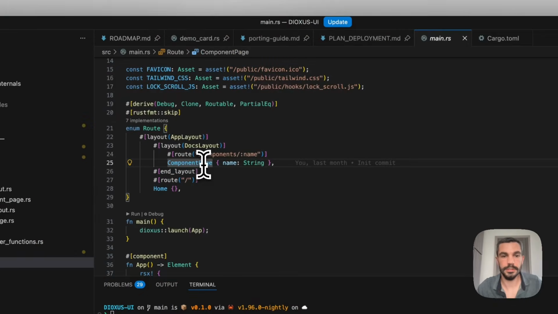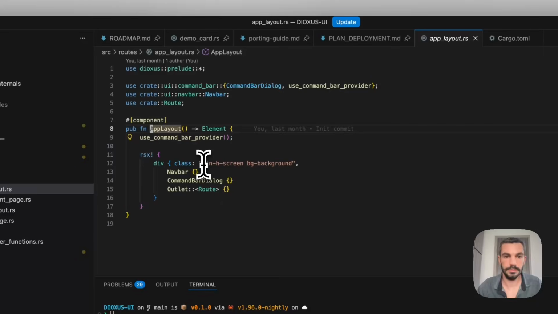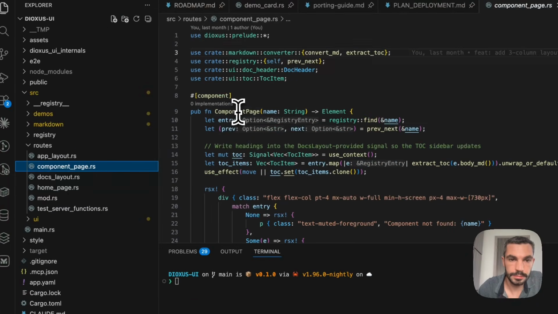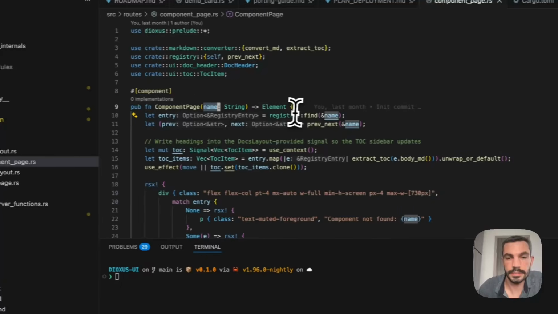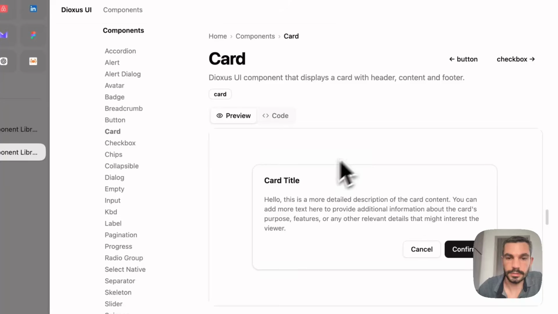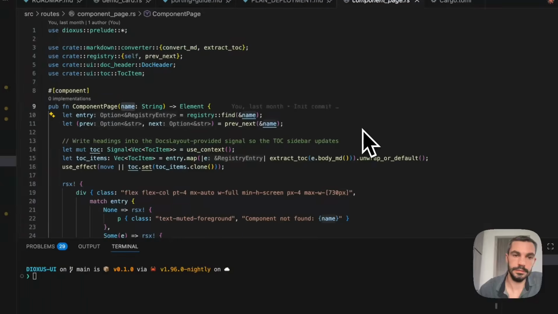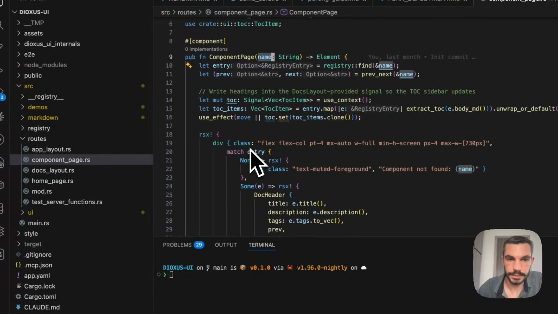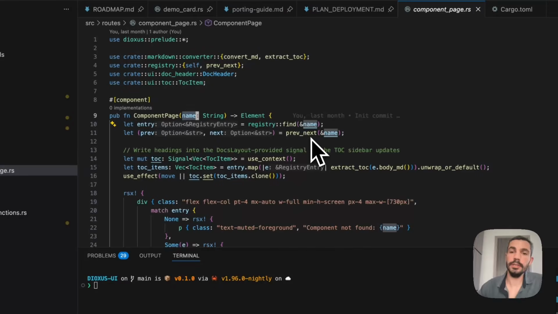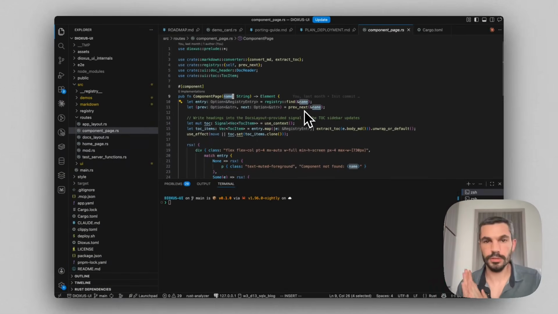And if you look inside the component page, my bad, it receives the name, and then I pull the name to find the correct MD files from the registry. Okay, so quite simple. So yeah, it's still in progress. It was just to understand better how Dioxus works.